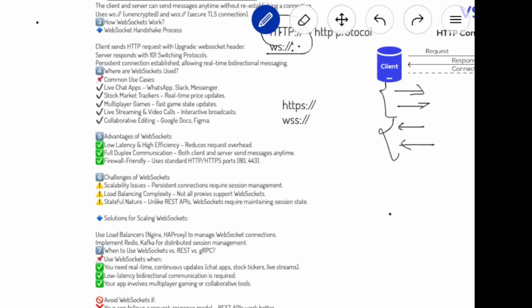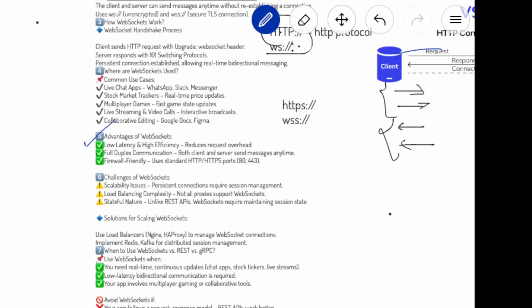Both client and server can send data and messages at any time, right? What this means is there is no overhead of constantly polling or constantly asking for data from clients. So essentially, it reduces the latency, and it is also very firewall friendly.